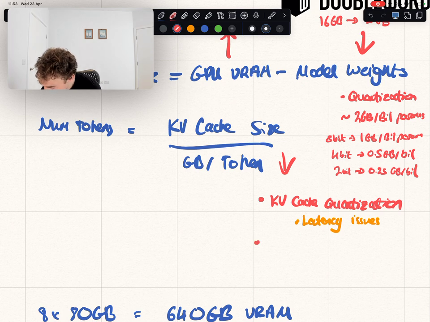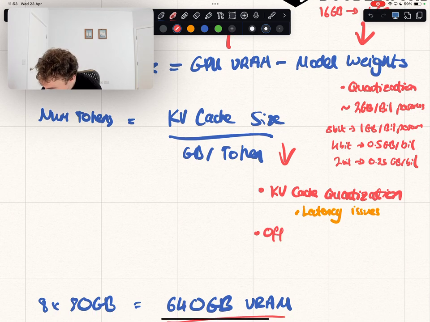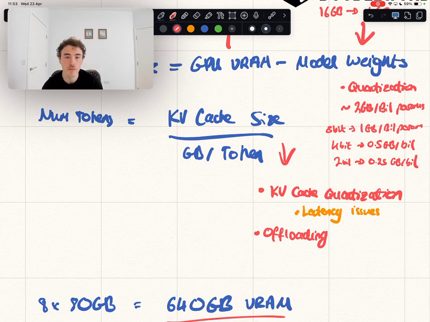You can do something else, like an offloading strategy. You can store your KV cache off of the GPU and only have 1 or 2 layers on the GPU for the sort of next layer. And so rather than having 32 layers' worth of KV cache stored on the GPU, you store 3 layers' worth of KV cache. You get a 90% reduction in the size of the KV cache stored. And so in principle, you could process 10 times as many tokens at the same time.